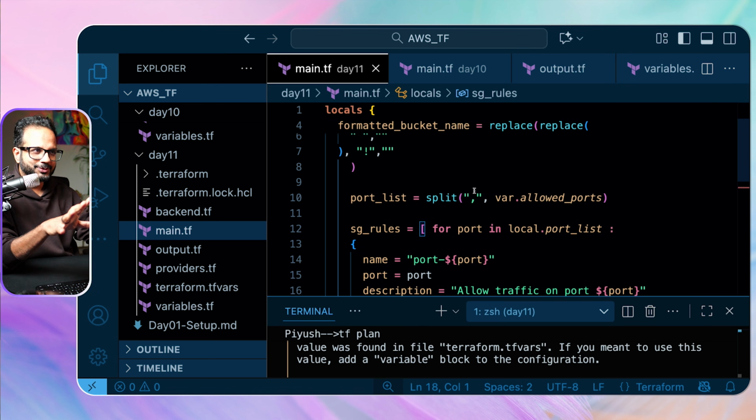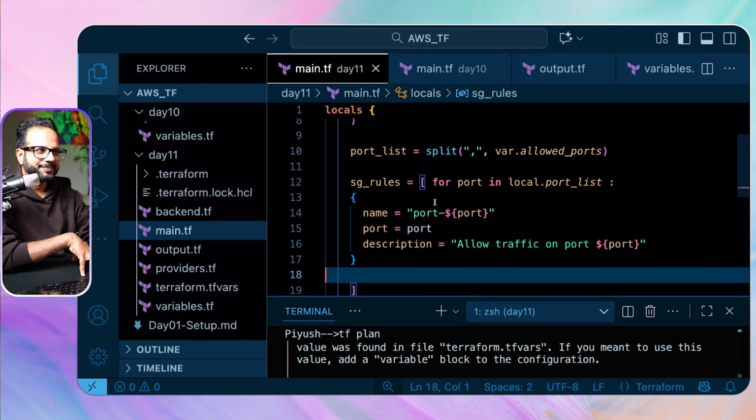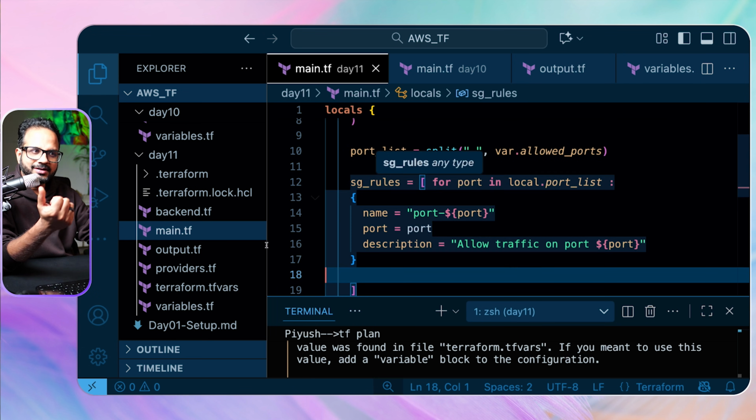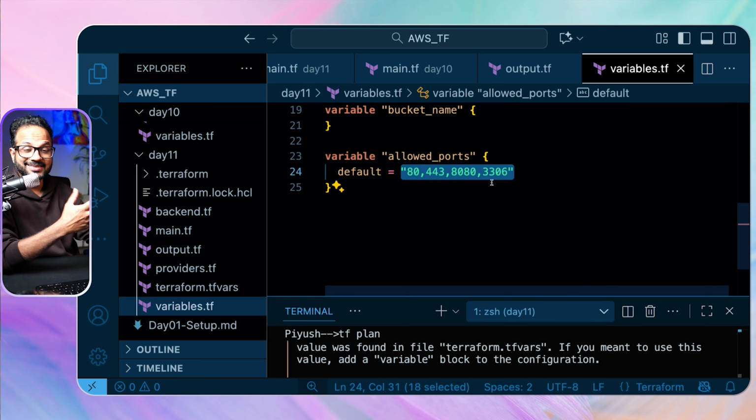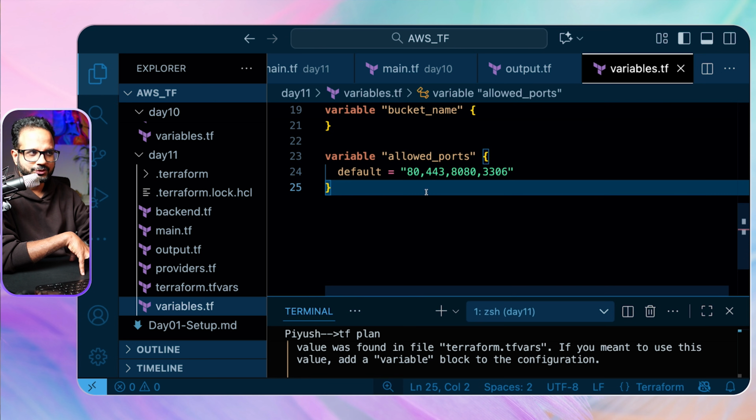So let's do a quick recap of what we did. We created a variable with multiple ports. Let's see it over here. There are multiple ports, but it's a string because it's separated by commas and has double quotes. Allowed ports is the variable name.